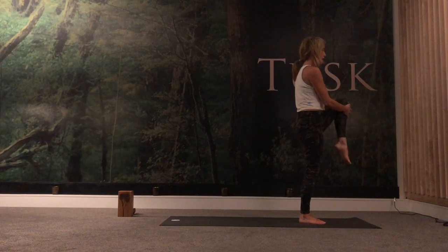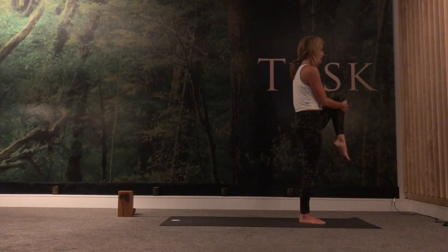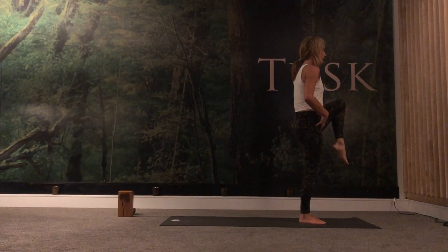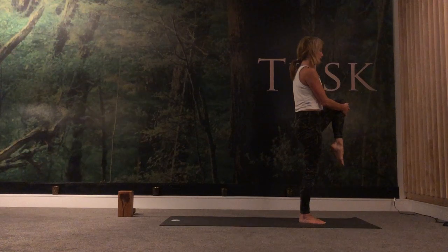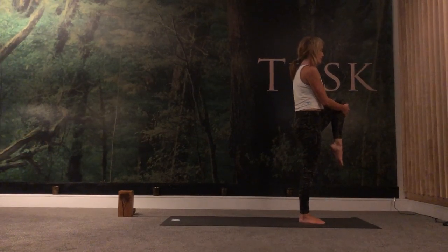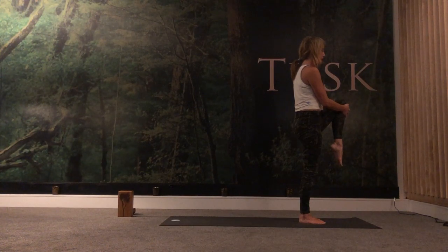Interlace your fingers around the left knee. Draw it up as high as you can. Once you feel nice and stable, you're tucking the tailbone, really engaging through the midsection. You can feel the chest opening. You can feel the shoulders back. Nice, relaxed long neck. Take another breath in while you're stabilizing. You're really integrating all the muscles in your right leg here. Keep breathing.